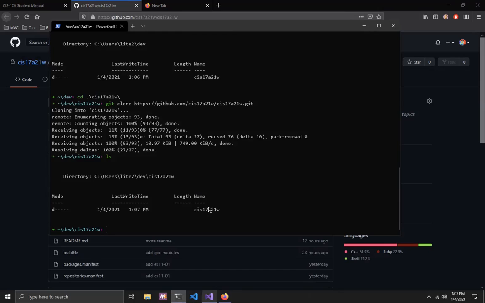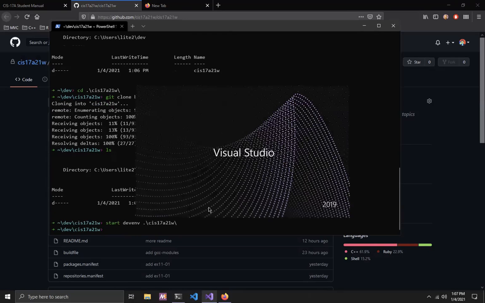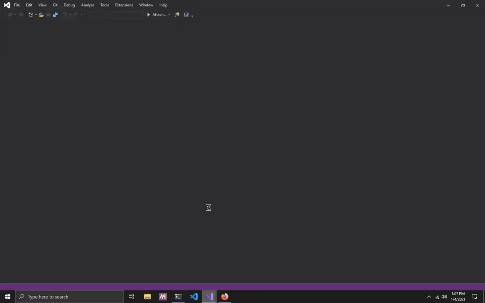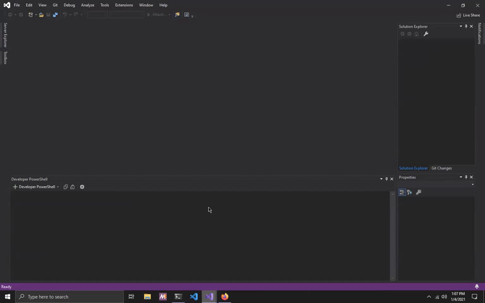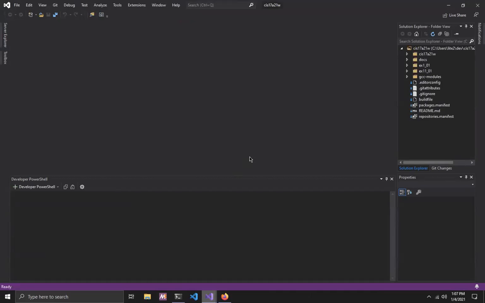What I typically like to do is use the command line to smoothly transition over to Visual Studio. You just do start devenv, and then this folder name, enter. It will open up another Visual Studio window if you have other things open right now. You may be working on multiple things at the same time, but again, it's going to open a separate one. So now I have this right here.